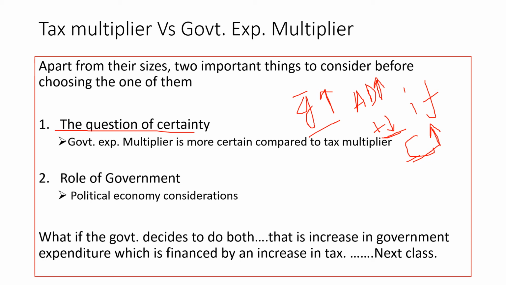So in that case, you may decide to save more instead of consuming more, or you may decide to increase consumption by only a little, but increase your savings. If you do that, then the tax multiplier is not going to work perfectly. So there is uncertainty involved, because whether this tax cut will increase consumption or not will be determined by what the consumers are thinking about this tax cut.